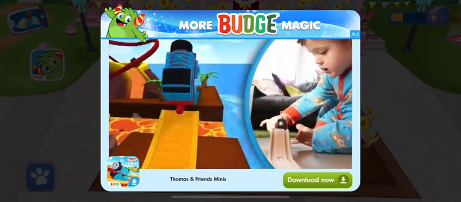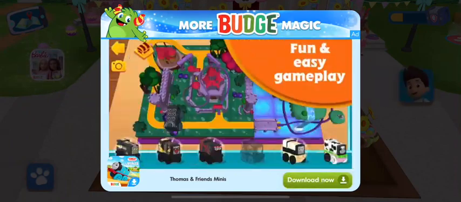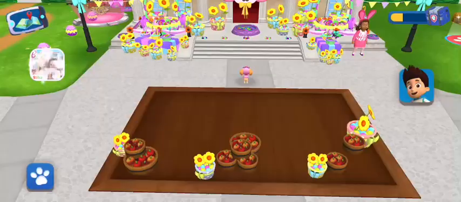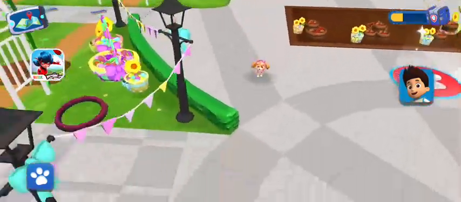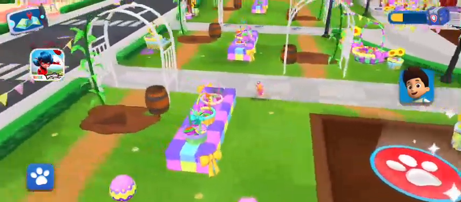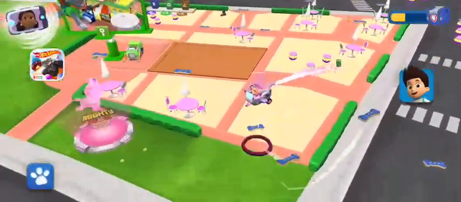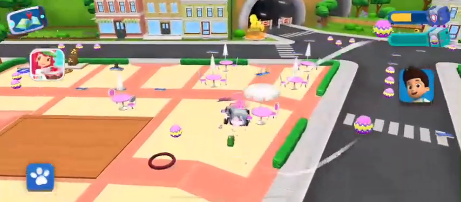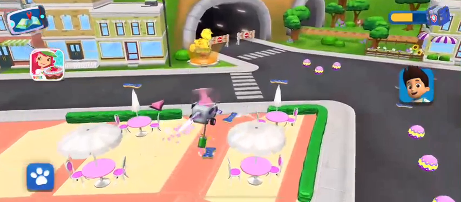Studios presents Thomas and Friends Minis. This really sets the mood. Congratulations, pup. You've gathered all of the decorations. Let's get the festivities started. Be on the lookout for super treats. I heard they were super special during the event.